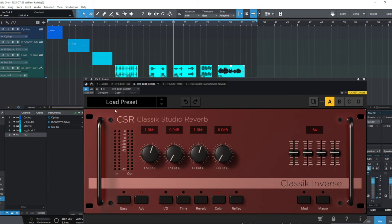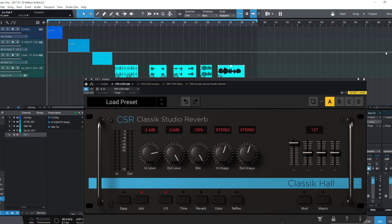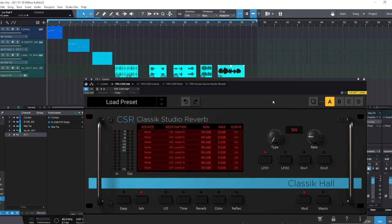So that's very nice. And of course we have the hall effect as well, which is just the classic hall we are used to, but we have a lot of options in this case. And I really haven't started with the modulations yet. But you can create some very complex modulations just in this section, but so far I haven't started.